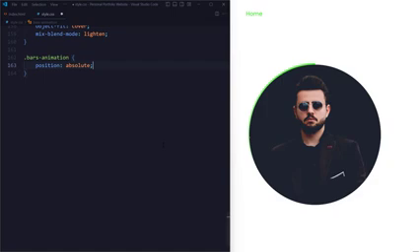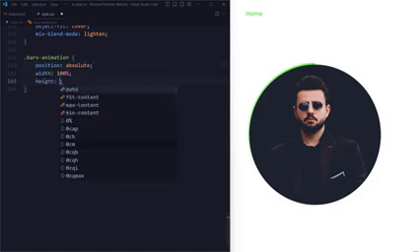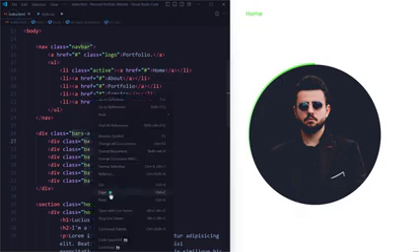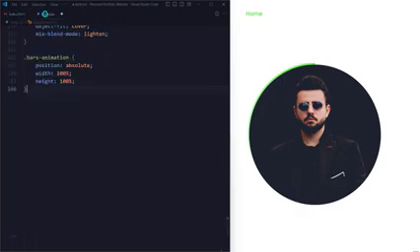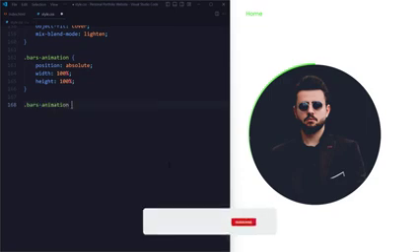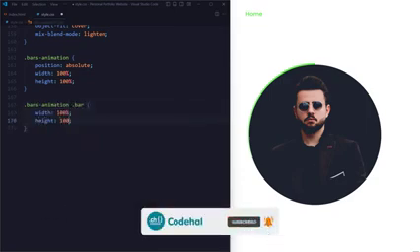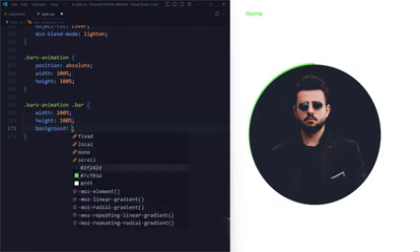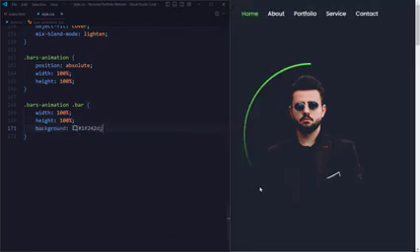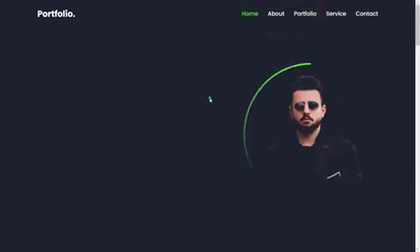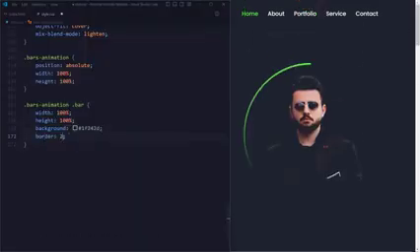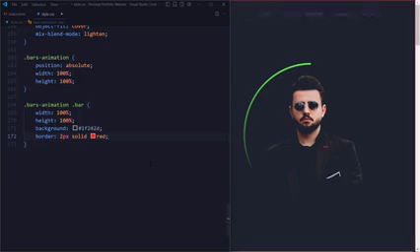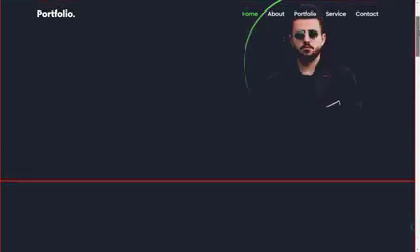Give the position absolute, width 100%, height 100% properties to fill the screen. Next, we will give properties to all these bar classes. Width 100%, height 100% as well, and background with the hex color code that we previously removed in the body. Okay, this is still in descending order, so we try to give a red border first so that all 6 elements of this bar class can be seen clearly. Everything is clearly visible, but this is not what we want.